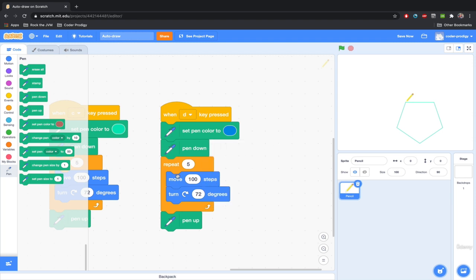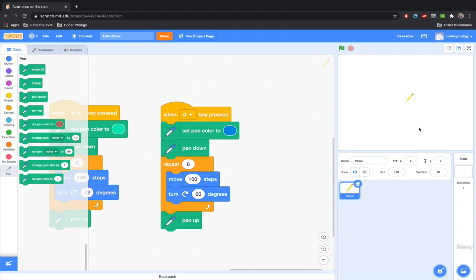And I'm going to divide 360 by the number 6 this time around. So if you divide 360 by 6, you will obtain 60 degrees. So notice that once we change the number of repetitions, we also need to change the number of degrees that the sprite will rotate. And in this way, we will obtain a shape that has 6 equal length sides.